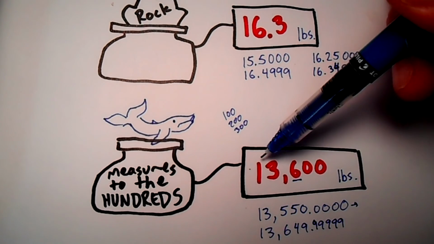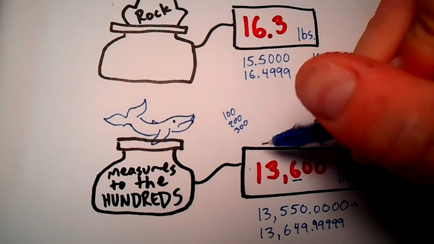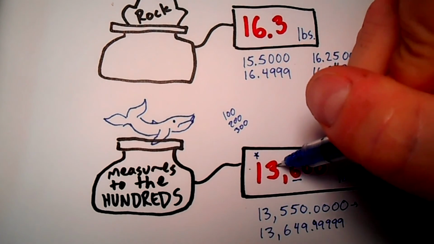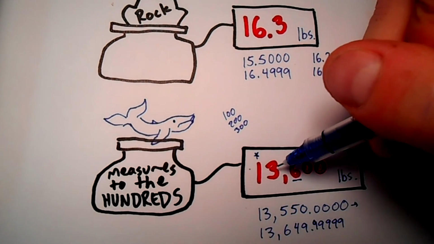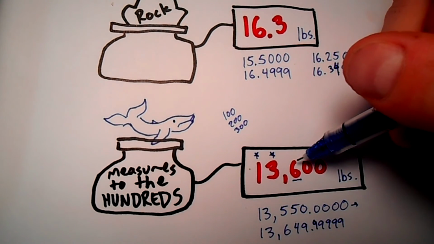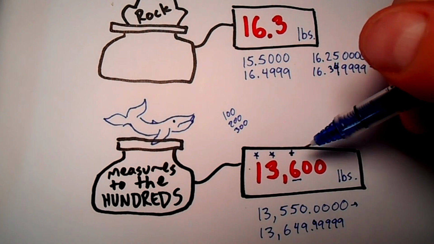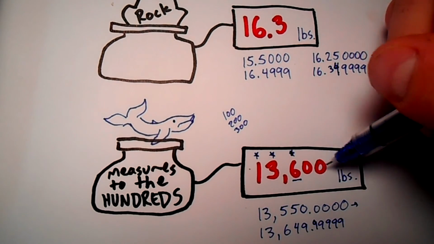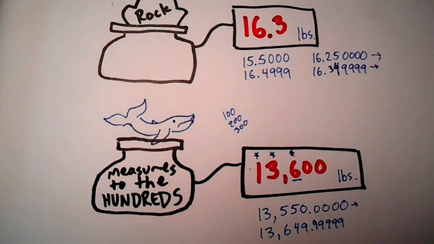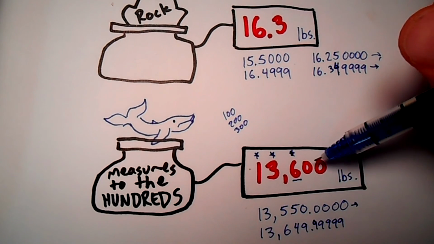In a case like this, we know for sure it's above 10,000 pounds. This 1 is very, very significant. This 3 we also are very sure of. We know that it's over 13,000 pounds. This is significant. And this 6 was estimated. It was rounded by the machine, but still, that is significant. The estimated value is also significant. It's these 2 zeros that are not significant figures. These are just placeholders to show you how large of a size we are dealing with in our number. It's not actually something that was measured out.